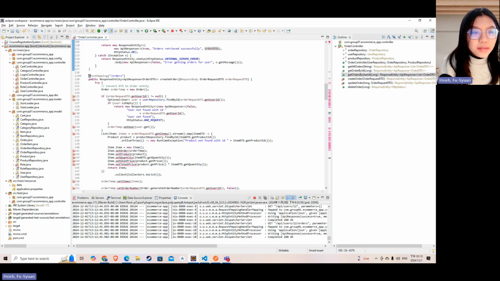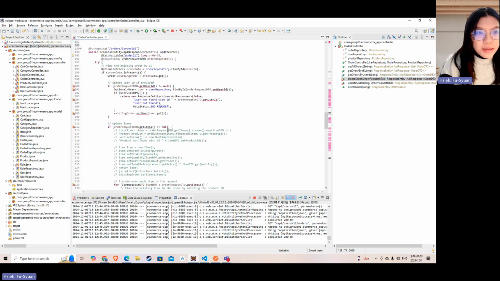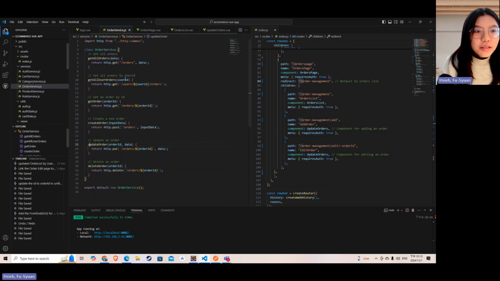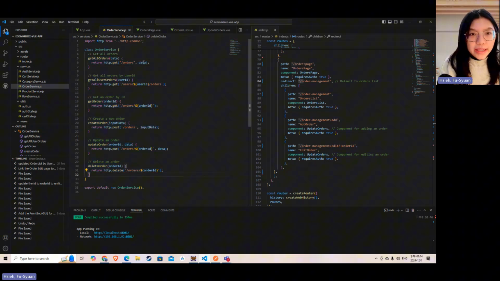And then you can also see the add orders, like each buyer can place orders, and also the put mapping, which is update order that I showed you in this demo, and the delete mapping that I also demonstrated in the demo. And let's go to the front end, where the order service shows all 6 endpoints that you just saw in the backend.